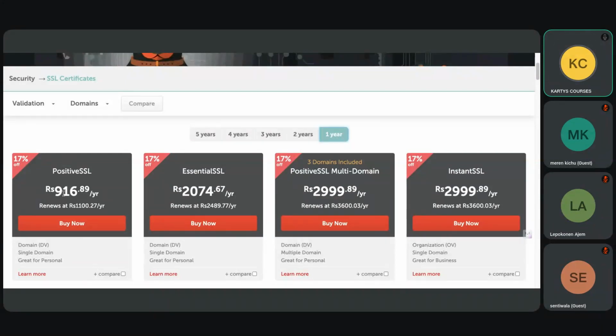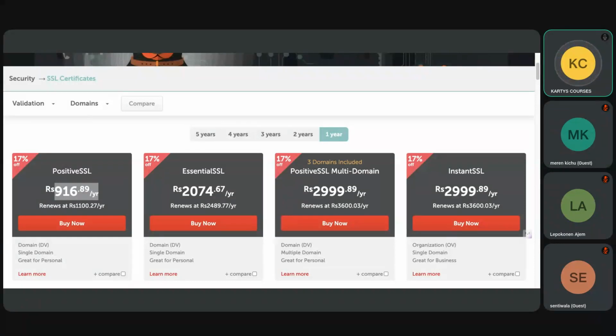See, 1 year it costs 900. If I buy for 5 years, it becomes 499. Which one is expensive? 1 year or 5 years? Right. 1 year is expensive, right?